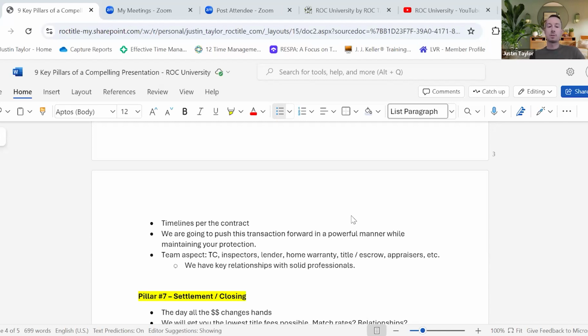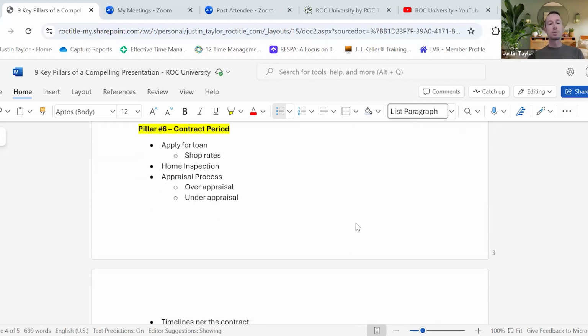Okay, so investors, all those different things. So, leverage your team or your vendor partners for some marketing pieces that you include in this folder or your consultation as well. But during that contract period, you're going to go through what that looks like. Cool, we got accepted. We're opening escrow. We have to give them earnest money. Remember, we talked about earnest money a couple slides before. And so we got to open escrow, and then we definitely got to get your lender the ball rolling there as well.